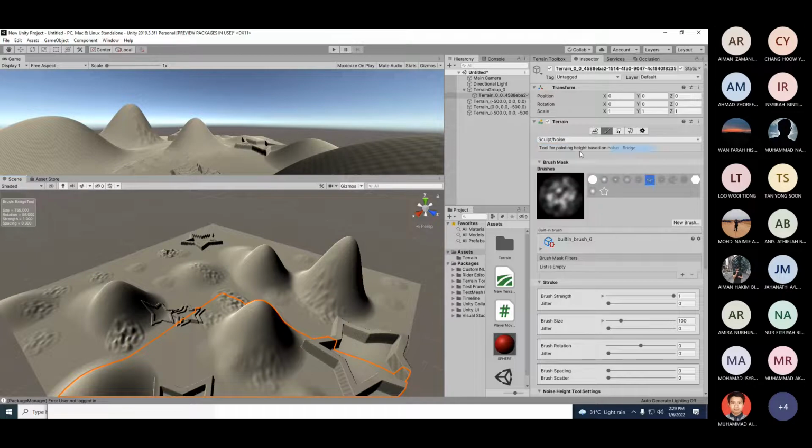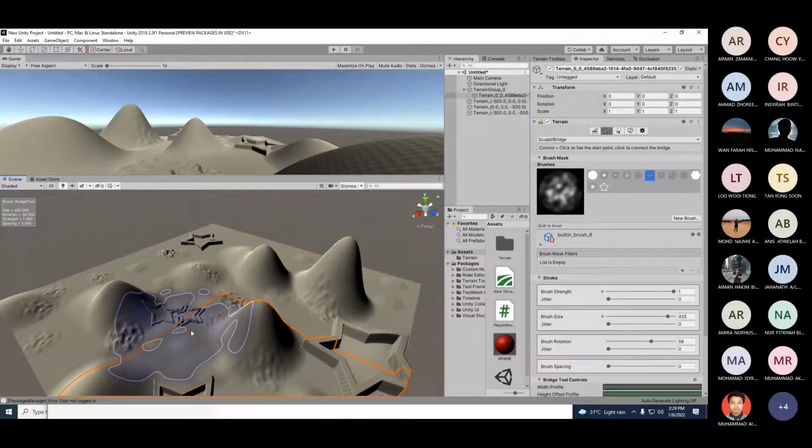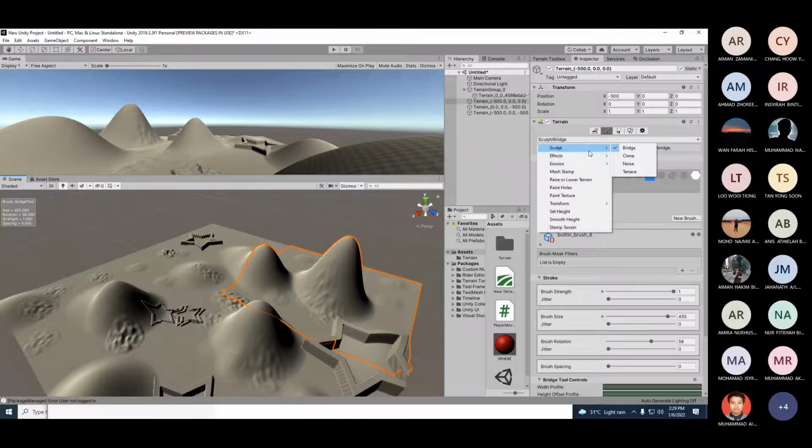And you should be able to create the bridge as well actually, but sometimes it depends on your terrain.